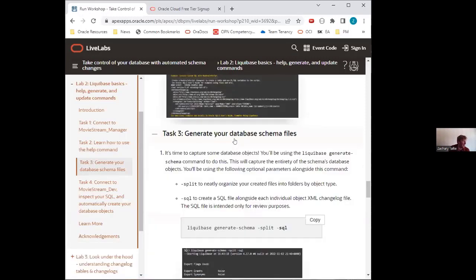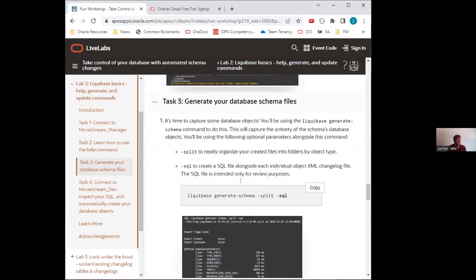Next thing that I'll be doing is, now that we're back in MovieStream Manager, we will be using Liquibase generate-schema to capture to files the entire Oracle database schema that we have here. So we'll be using two optional parameters alongside this. We'll be using split and sql. Split is used to neatly organize your files into folders by object type.